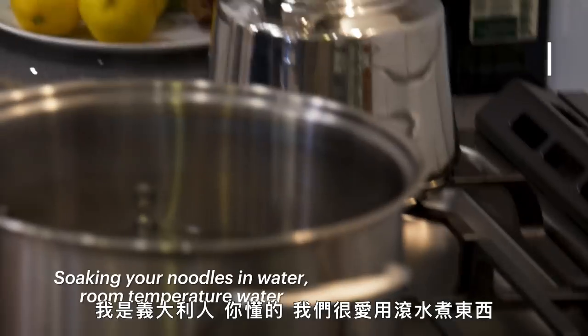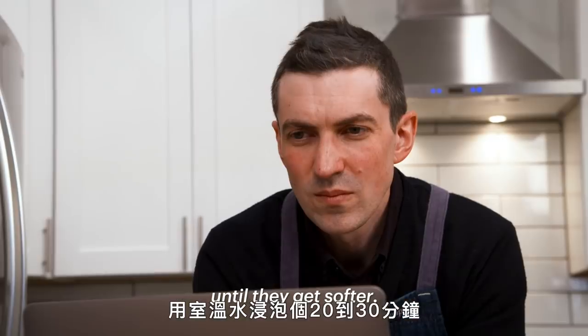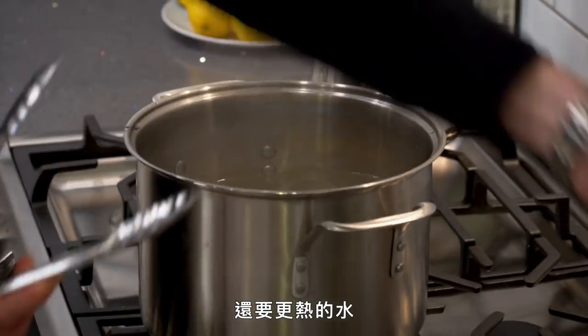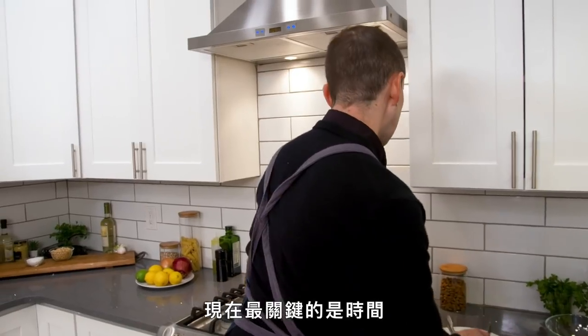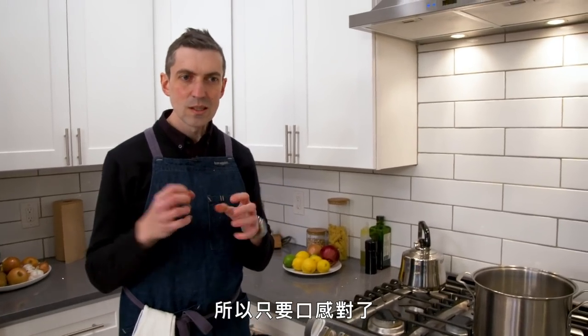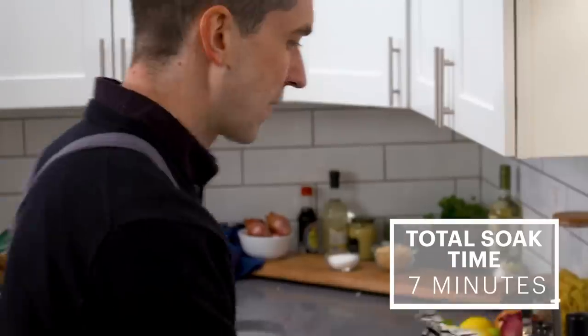I mean, I'm like an Italian, you know, we boil things. Soak your noodles in room temperature water for about 20 to 30 minutes until they get softer. I tend to use hotter water than most package directions would indicate. Time is a little bit of the essence here. So as long as I achieve the right texture, I think it's okay, right? Yeah.